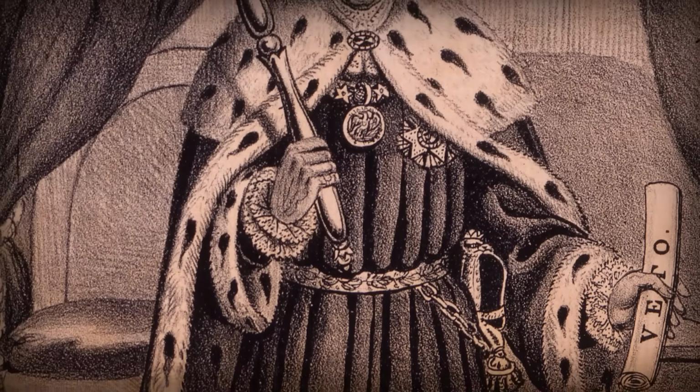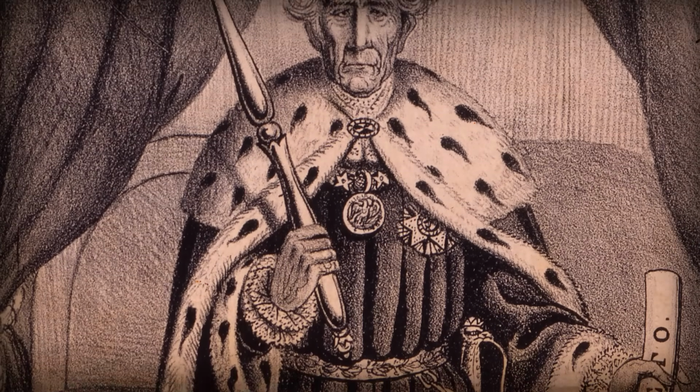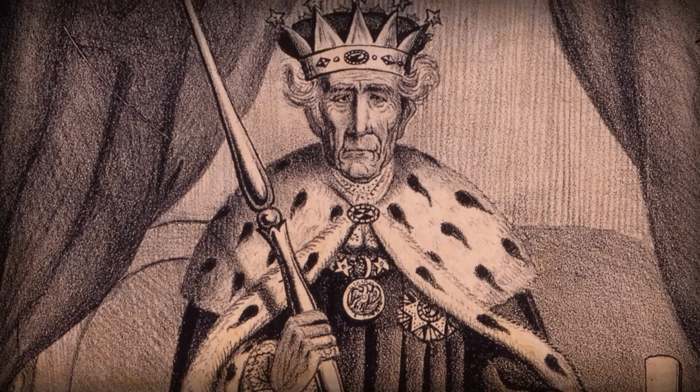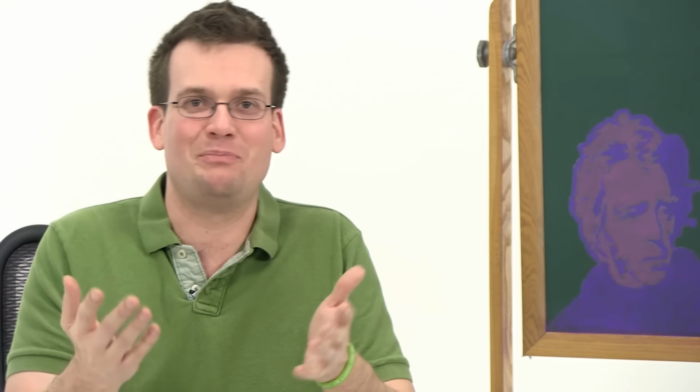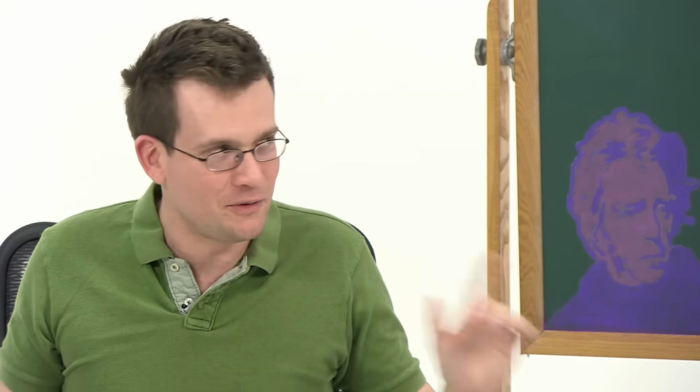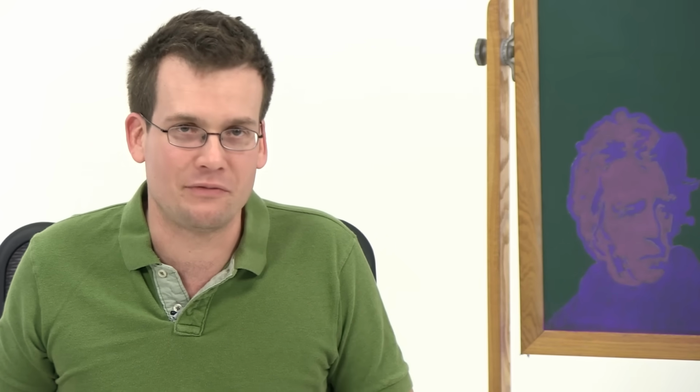He used the veto power more than any prior president, turning it into a powerful tool of policy. Which it remains to this day, by the way. So the Second Bank of the U.S. expired in 1836, which meant that suddenly we had no central institution with which to control federal funds. Jackson ordered that money should be dispersed into local banks, unsurprisingly preferencing ones that were friendly to him.